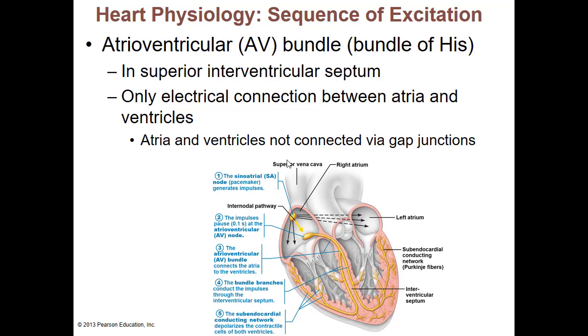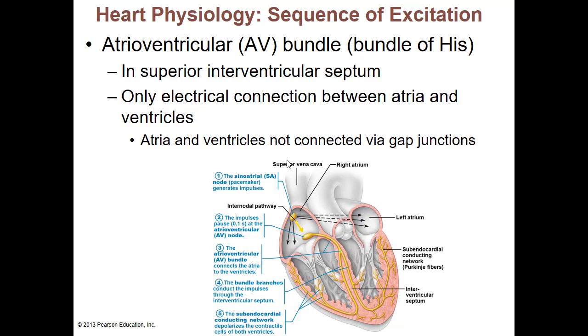Then from the atrioventricular node, it's going to travel through the wall between the ventricles. It's called the interventricular septum. The word means a wall between the ventricles. Inter means between, so in between the ventricles there's a wall. And so it's the atrioventricular bundle. I don't know why they call it a bundle. Just a big bundle right there. So it's going to travel through there. Oh, there's my wall right there. And you have your atrioventricular bundle.